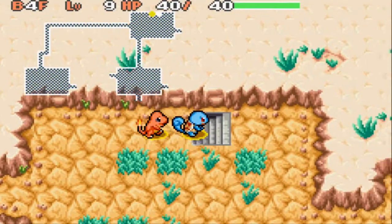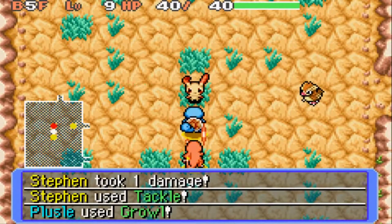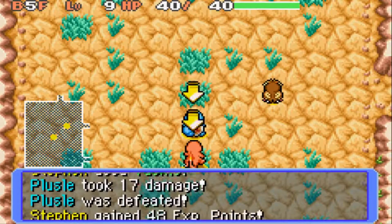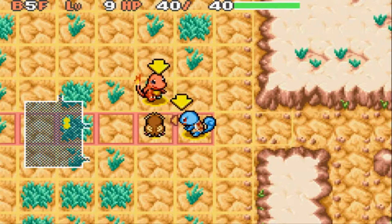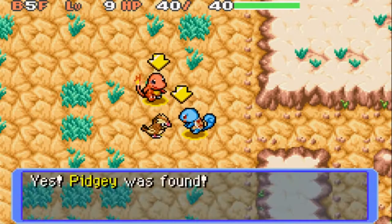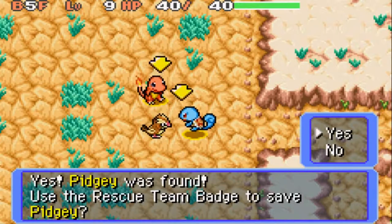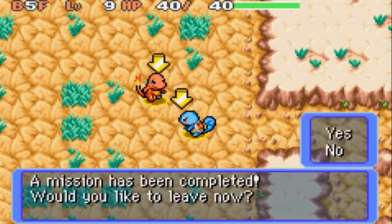We still have another Pokemon to rescue on a higher floor — I'll cut to that too. We got the different destination for it. I think it's this Pidgey right here. You can tell on the map — if it's a yellow dot or square that means it's a Pokemon that needs help, but if it's a red dot it's an enemy Pokemon. This Pidgey is also a flying type and doesn't normally belong in Thunder Wave Cave. We rescued it. Now we want to leave — unless you want to keep exploring, you can just leave.